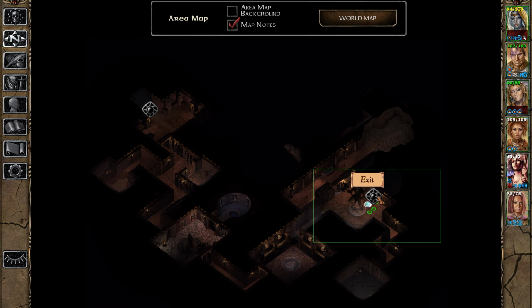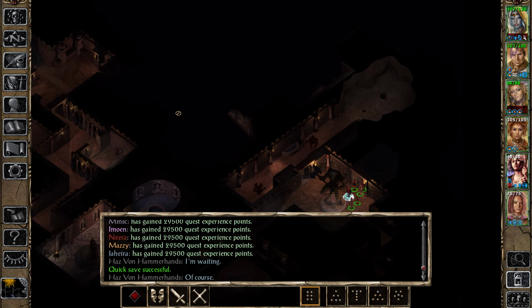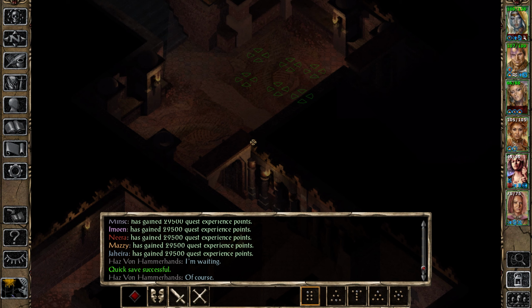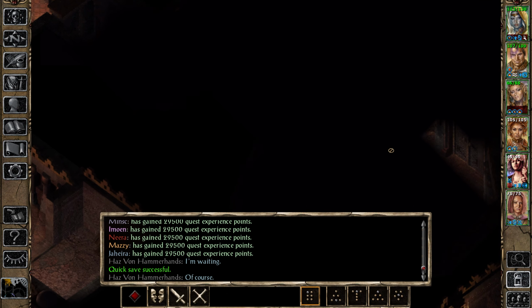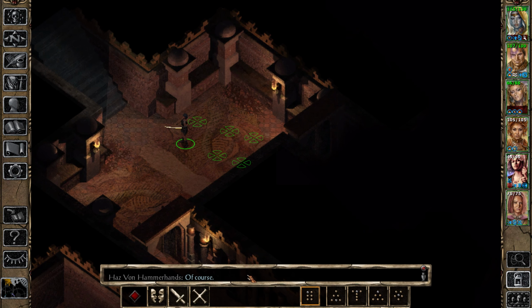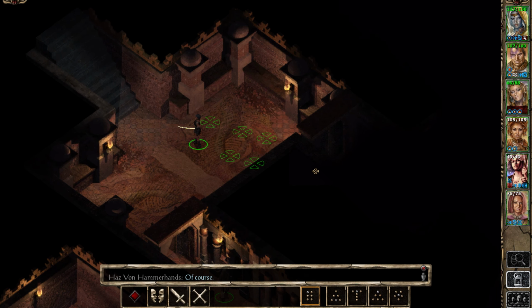Ooh. Wait a minute. Was there another? Oh, there was another door back here. Oh my god, I didn't even realize I missed that. Let's go back here. Idiot. I was looking at these like extra pieces of the map here going, wait, how do I get over there? I knew it. We were missing something.